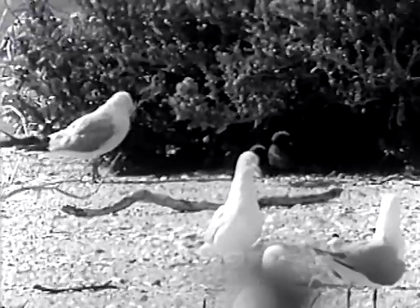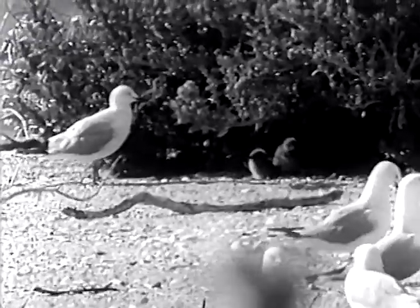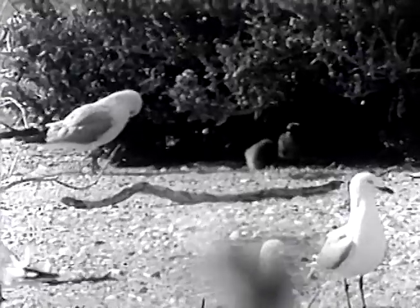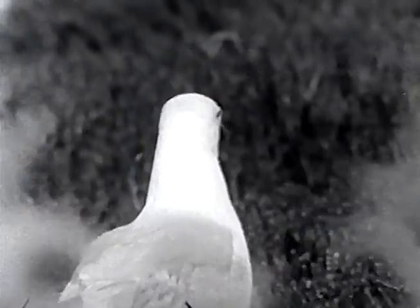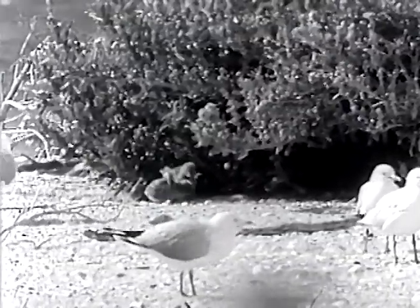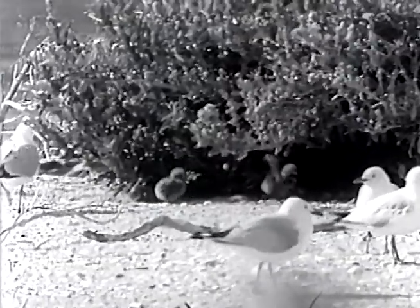A few hours later, they're strong and on their feet. A little unsteady, but quite able to go off and hide in the bushes. The interesting thing is if they wander from their territory, they get killed by the other gulls. And here's a pair just being brave enough to venture out into the sunlight. As you can see, they're quite unsteady, but already very pugnacious.